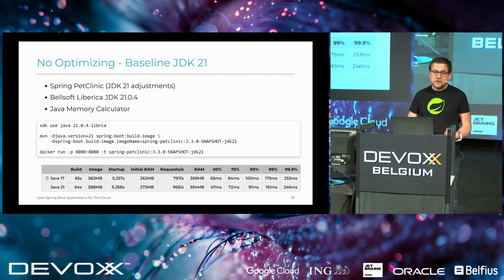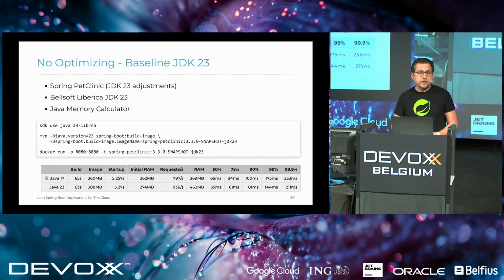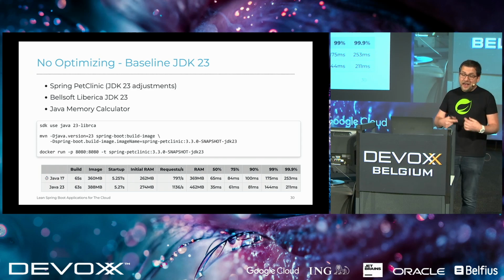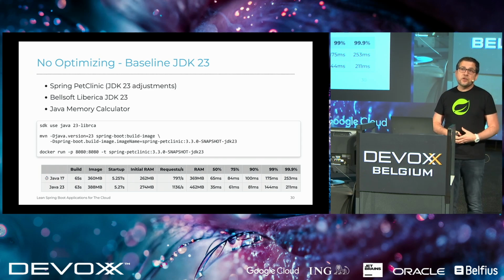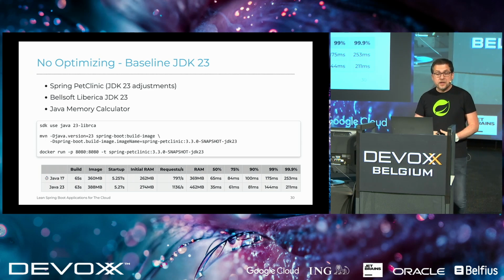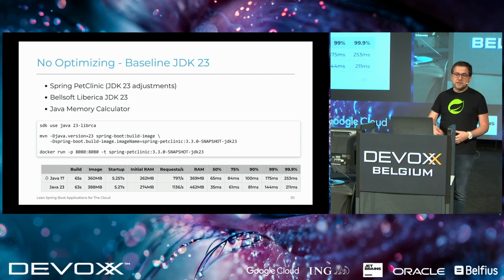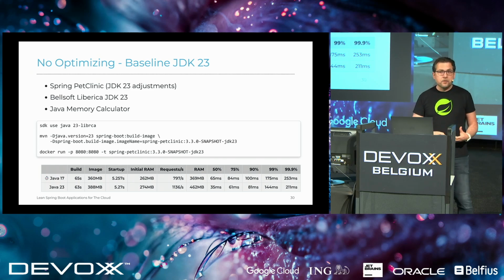I can tell you the same about Java 21, and about Java 23. Since that is a release which was recently released, there is no patch version, and usually this version is not so good in performance. So I have the assumption, and prove me wrong, that they fix things afterwards, right? They release it, it goes out there, people provide feedback, and then afterwards it gets faster. So I'm really curious how this looks in 1 month or 2.